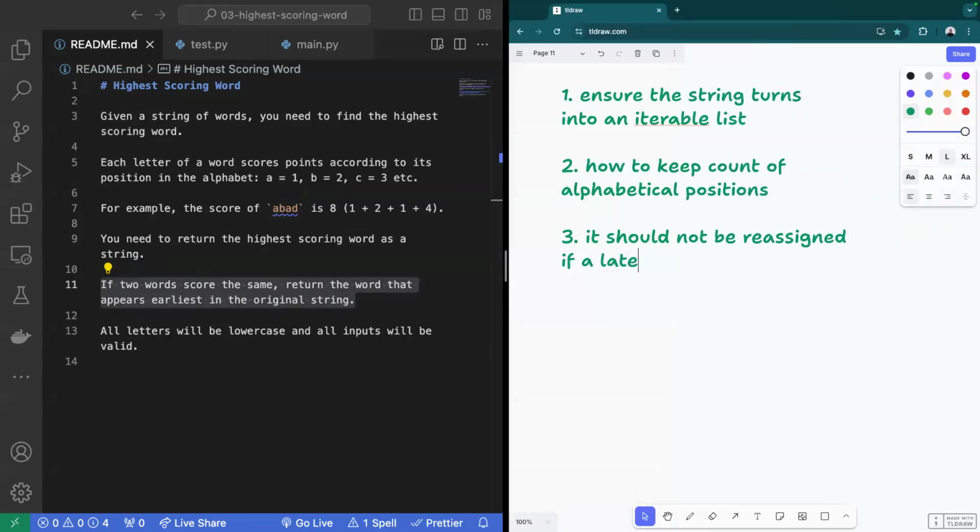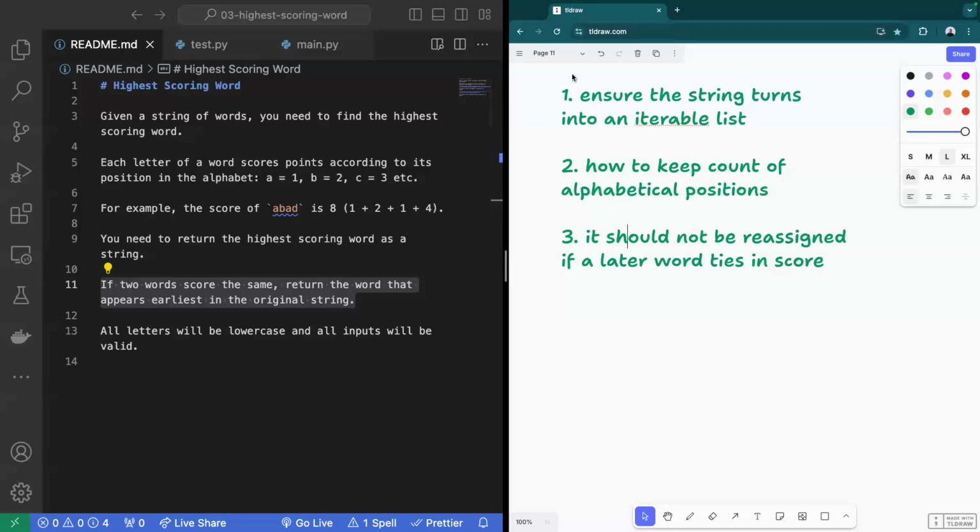If a later word ties in score, I should only reassign it if it's greater, but it should not be reassigned if a later word ties in score. Okay, awesome.